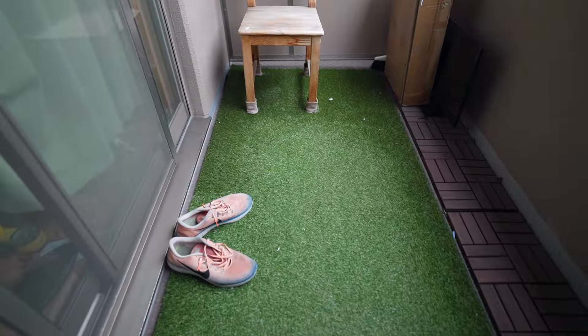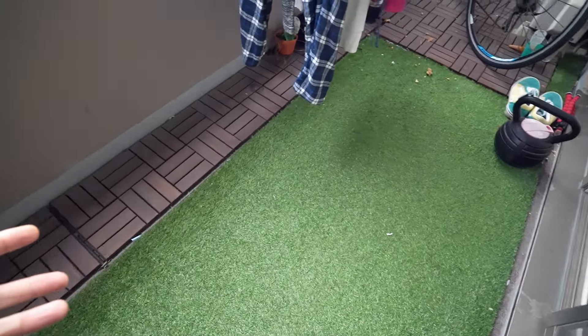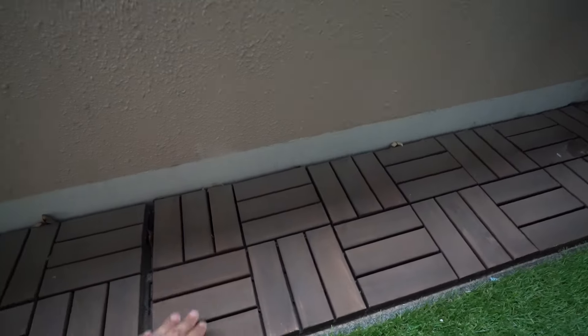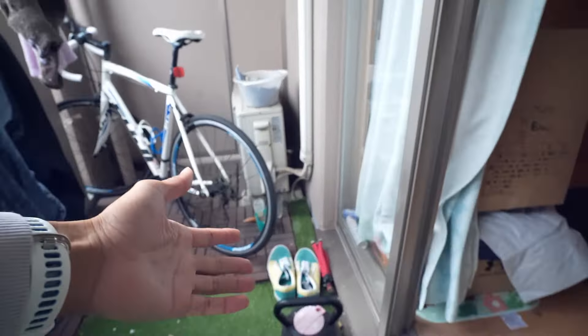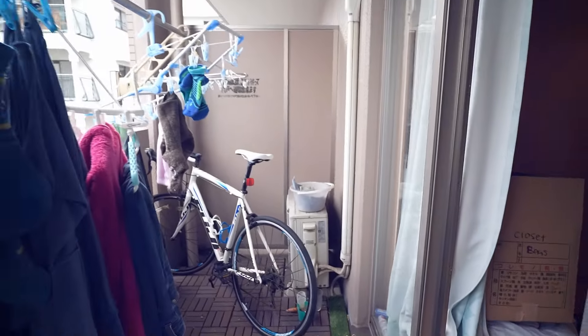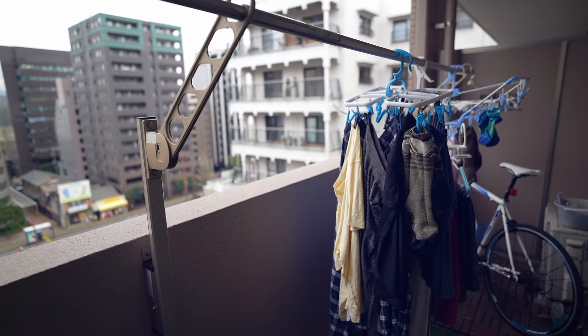The final part of this tour is one of my favorite parts, apart from the YouTube area. If we go out here and step outside, you can see the balcony. The balcony is one of my favorite areas because, other than the fact my bike looks really cool, I made it so that I could literally walk out here and work out on this little grass area. I put some fake grass here and some fake wooden plaques — they're not really wooden but they look it. We come out here, can work out, and I bought this 18 kilogram kettlebell — very important during COVID, did a lot of workouts here. Really love how it came out, beautiful look to it. You won't see this in many locations in Japan. I'm probably one of the few apartments that has this look, and I'm going to take it with me when I move.